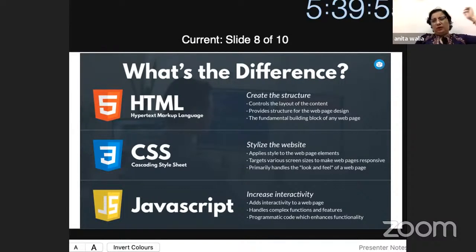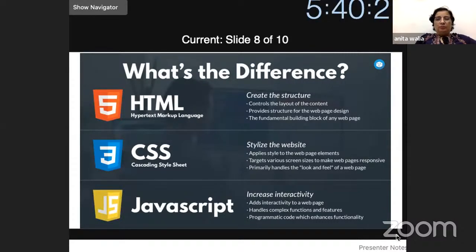Nowadays, what I hear from the students who are in web development or designing, they say that Ruby and PHP have become very popular with the startup companies and the web developers. I don't know. I was thinking Java is the best, but then they say that no, PHP and Ruby are becoming very popular now. Anyway, are you people teaching all these HTML, CSS, and JavaScript to the students?